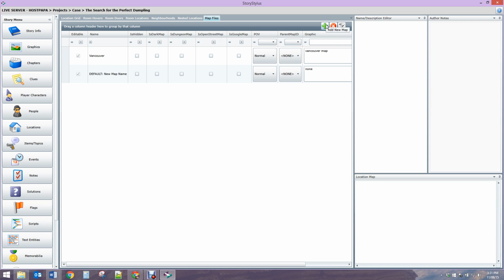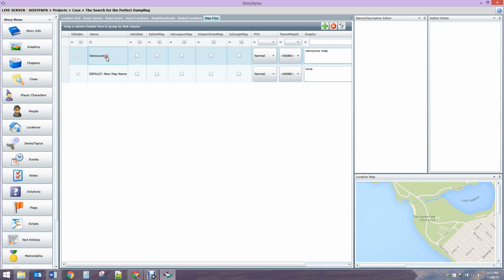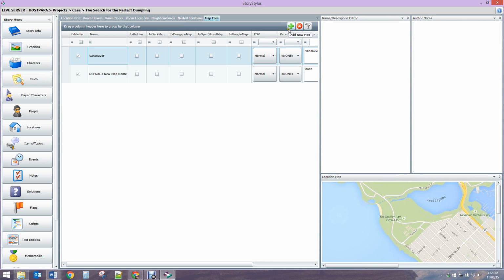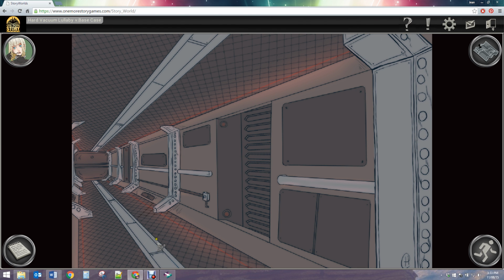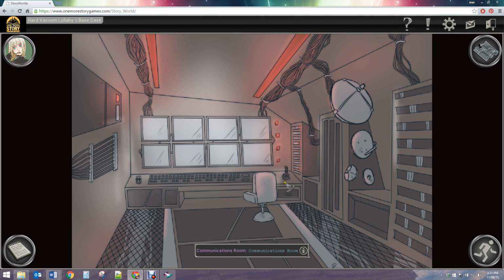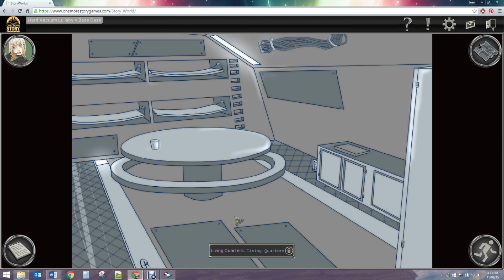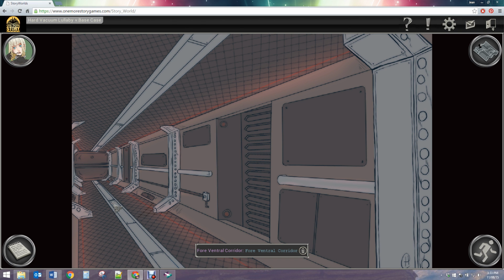So your map could be anything. In this instance, it looks like a Google map, but here's a different kind of map. Instead of the Google map that we had earlier, we have something that allows you to stitch together graphics so that you can move around. If I click on these doors, it takes you into different rooms. So you get the sense that a map doesn't necessarily have to be a Google map. It can actually be a drawing or even a live image.